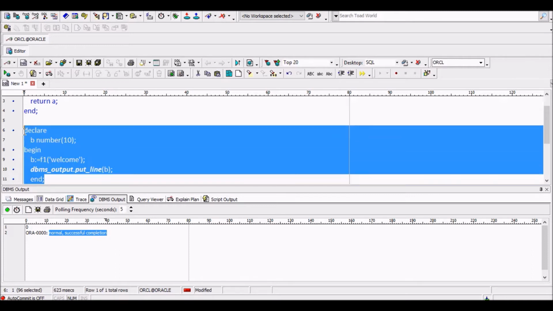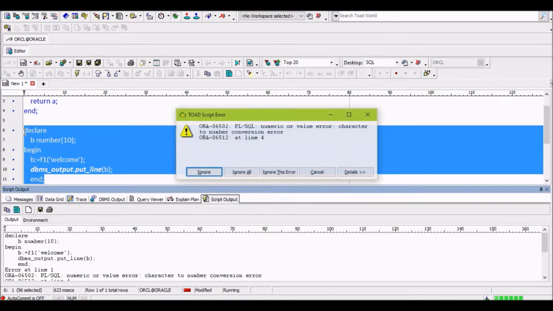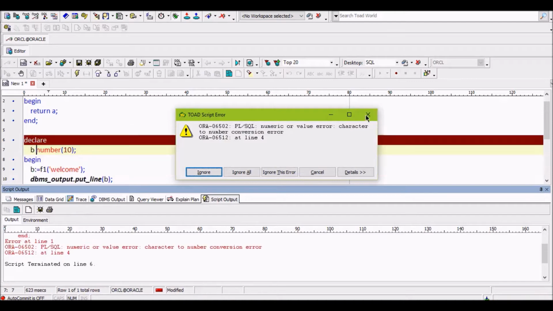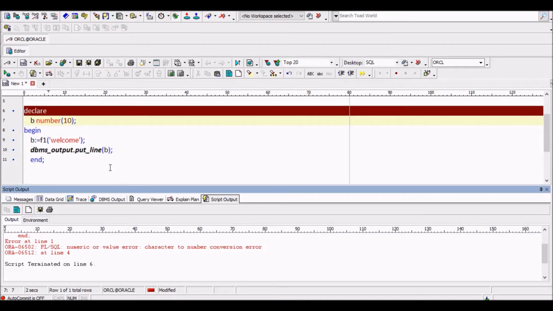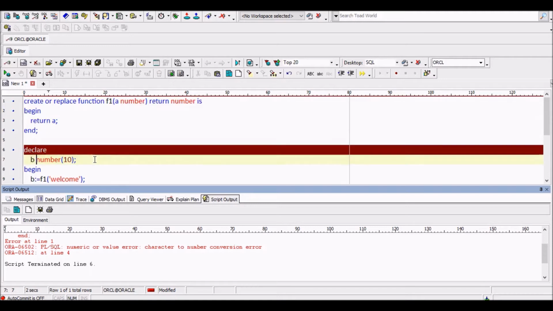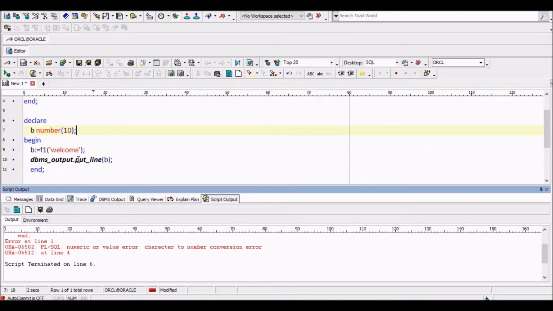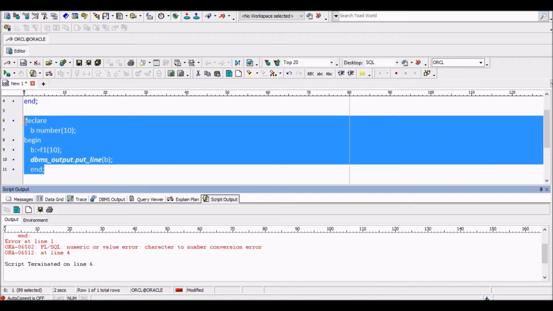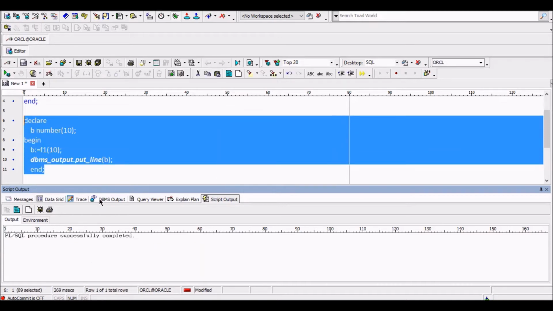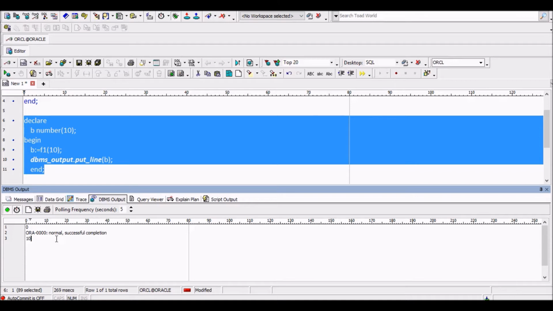So let us execute this. We will remove this, because we have given a number, so we will give 10 only. Now we execute it. It is executed, and now it returns 10.